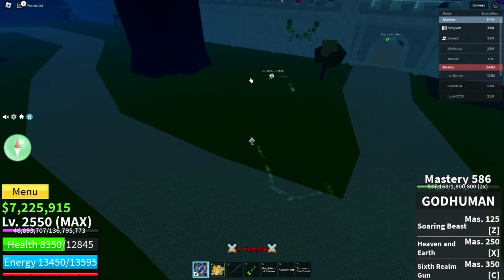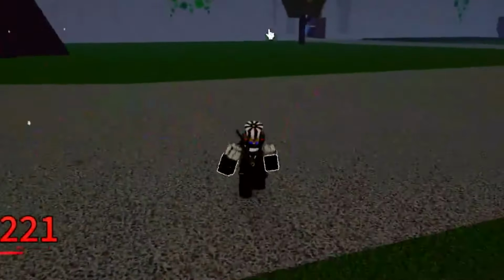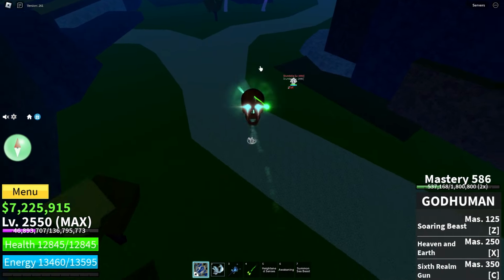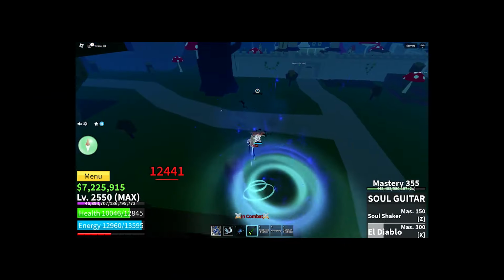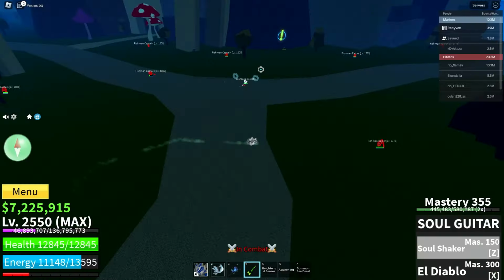In fact, this is more of jumping. This is not even fighting. He really wants to get that kill, doesn't he? Yeah, you're dead. Next up, we have Phoenix Fruit. Fighting another guy and hoping that guy does not jump me mid 1v1. No. No, my kill just got stolen. Oh my days. All right, come on.